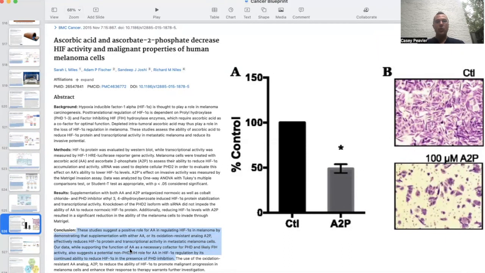Our data, while supporting the function of ascorbic acid as necessary cofactor for PDH and likely FIH activity, also suggests a potential non-PDH FIH role for ascorbic acid in HIF-1 regulation by its continued ability to reduce HIF-1 in the presence of PDH inhibition.